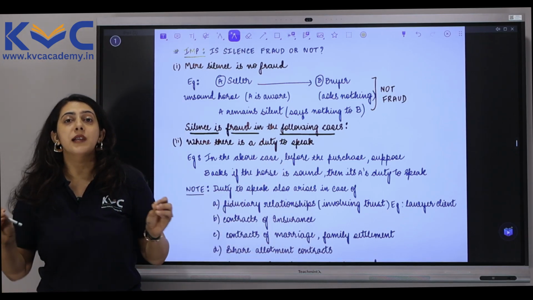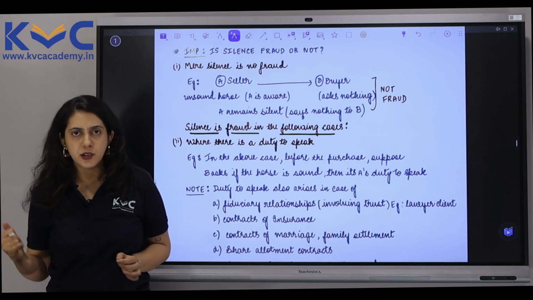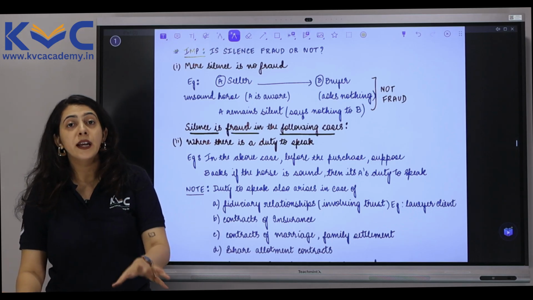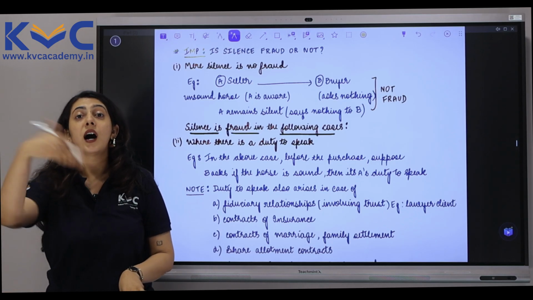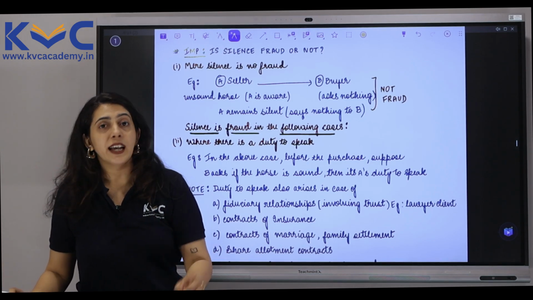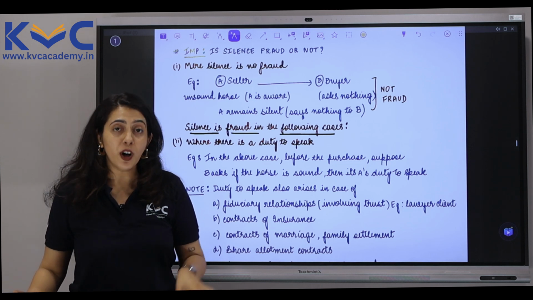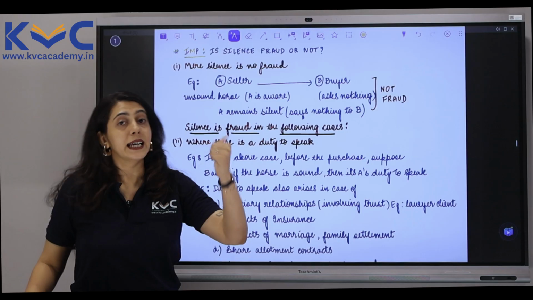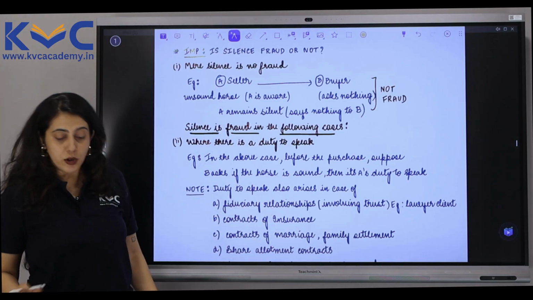If you just keep silence regarding certain facts of the case, which need not be disclosed, then it is not considered as fraud. You are not obligated to disclose every single thing unless the other party has asked you to do that. So just keeping silence about some facts of the case is not equal to fraud. Mere silence does not amount to fraud unless it is the duty of the person to speak or his silence amounts to speech. We have seen this in point 2 and 3 also.